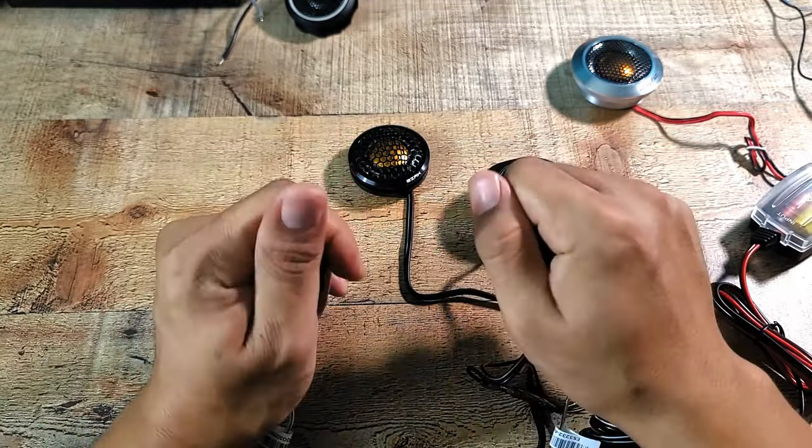But this guy comes with tons of brackets. Well, number one, right? Number two is tiny. You can install it anywhere you want. It's super easy. You're not going to drill huge holes. You're not going to do anything. With the brackets it comes with, watch my unbox video, you can mount it any place without any customization.